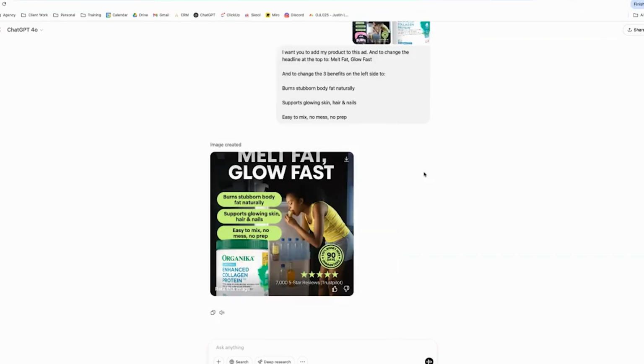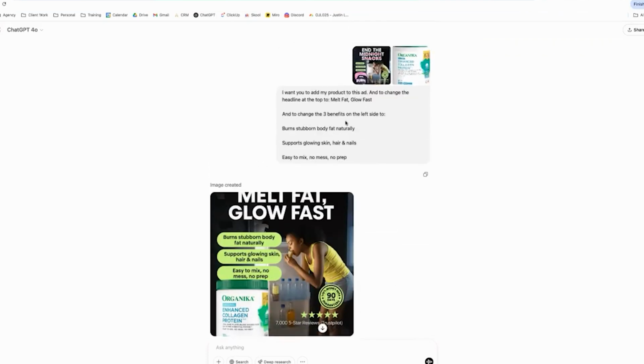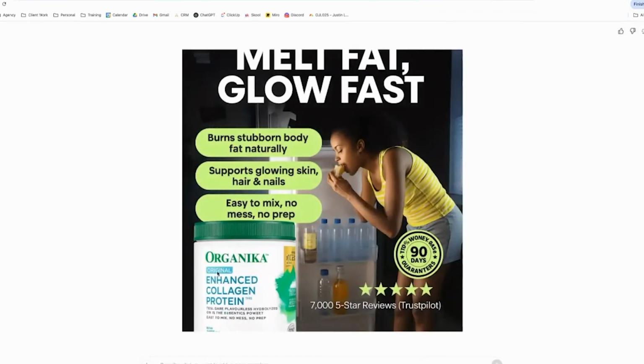I would have to try. Again, I could tweak the output from there. I just wanted to show you what's possible at a glance with it. From what I gave you earlier, Melt Fast, Glow Fast, as an example, the text is a little cut off at the top, so I could ask it to position this better. This was replaced with my own product. You can see there's still some text here that is a little messed up, so I would probably have to change that. Same thing with the text here. But this text, this text, this text, this here, it's all good. It looks good, it doesn't look weird by any means.